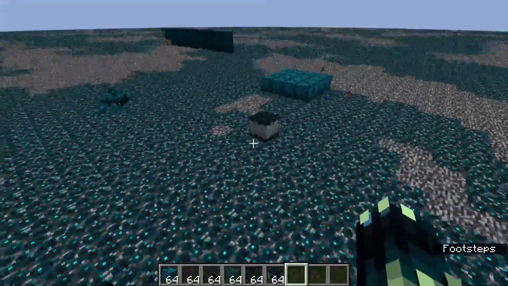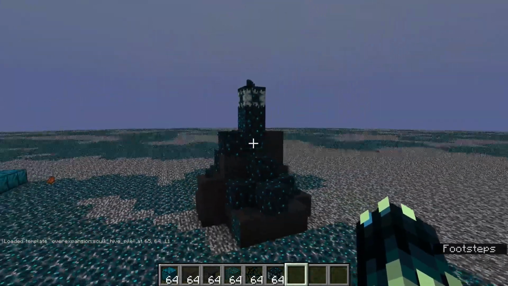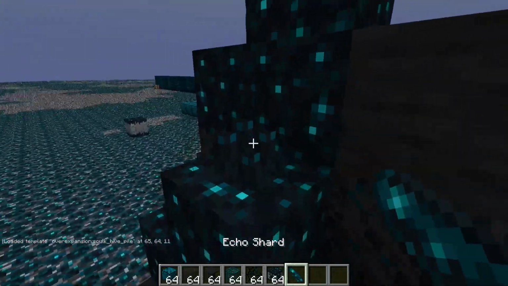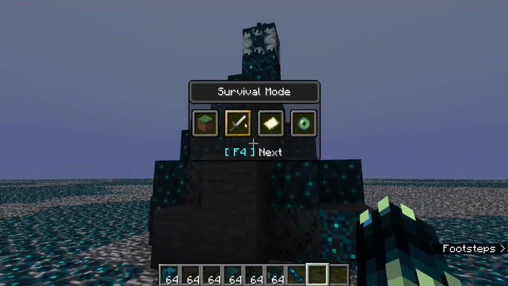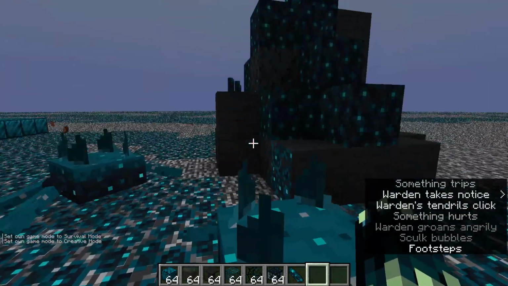And the way you actually find this block is through a structure. This is what the structure looks like. As you can see, it's just a pile of sturdy stone, skulk. There are also some actual blocks mixed in that you can break for Echo Shards. And then at the very top is this actual block, which when you get near it, as you can see, it will actually spawn the skulklings, which will attack you.